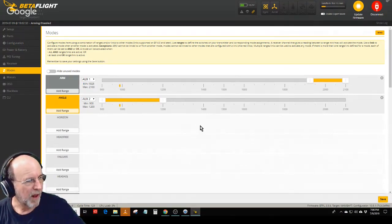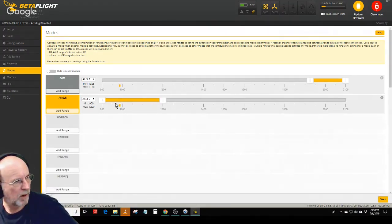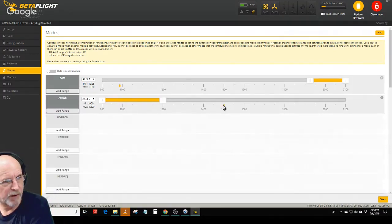Now the modes tab is where you set up all the switches. So I've got aux one to arm, and the way this works is there's a little dot here. I'll use the angle tab here. When I click aux two, you see that went off. It moved up here. If I click it all the way, it goes to the end here.